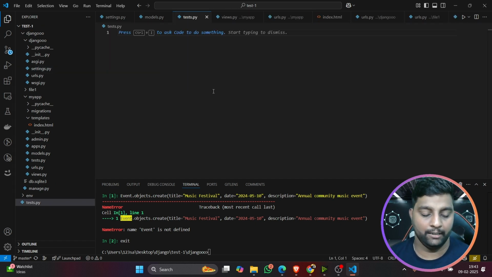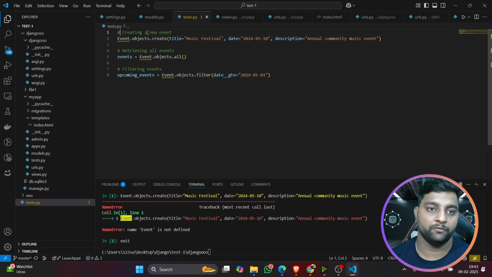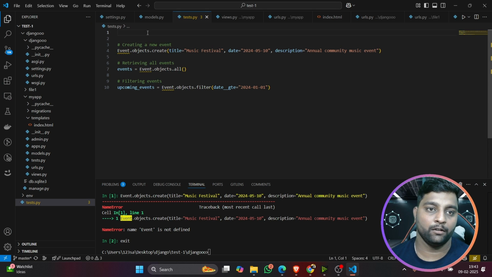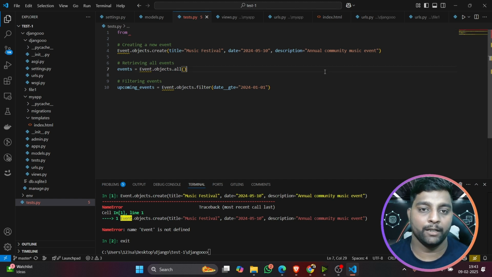Okay, so inside that I'll add this Event.objects. So for this we need to check it out from django.test. No, no, not this. Or yeah, let's go back directly to that particular file only. So that will be easier.